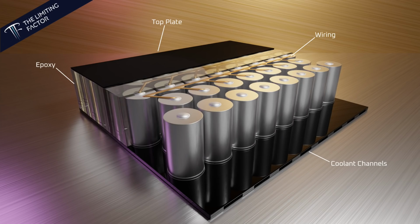My view is that the general layout of the structural battery pack will be coolant lines at the bottom and wiring at the top. This will all be bonded together in a sandwich of cells, epoxy, and two face sheets. That is, the electrical connections would be near the battery management system and vehicle wiring, and the thermally conductive copper negative on the bottom against the cooling plate.